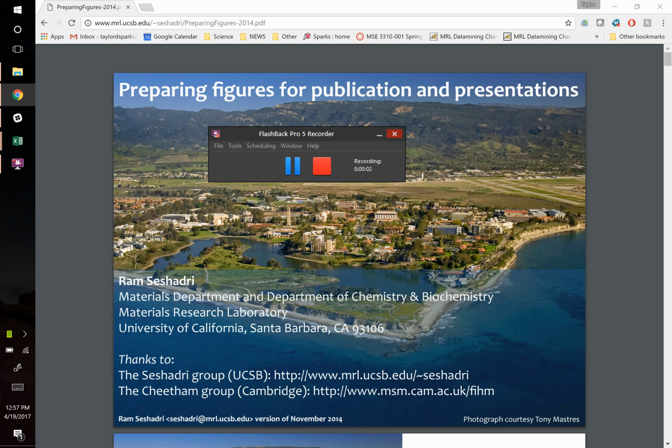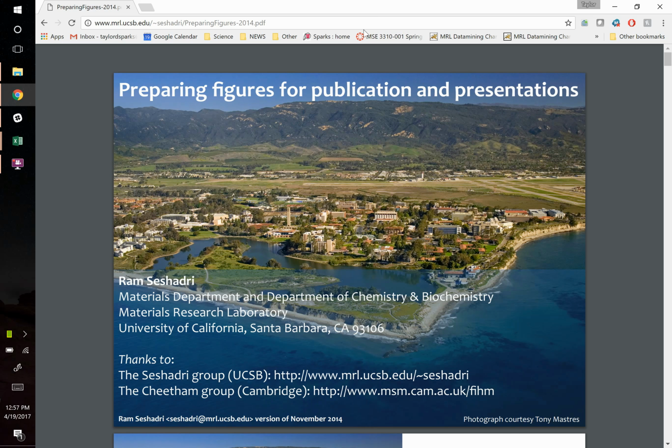Okay. So let's start with, I'm going to go over a couple slides from my postdoc mentor. My PhD advisor has a way of making figures, and they're pretty much the standard way that you see in most figures. And when I joined UCSB, Ram Seshadri's group at UCSB, he has a very clear philosophy for making figures, which I've just completely latched on to. I think it's terrific. You're welcome to think differently, that's fine.